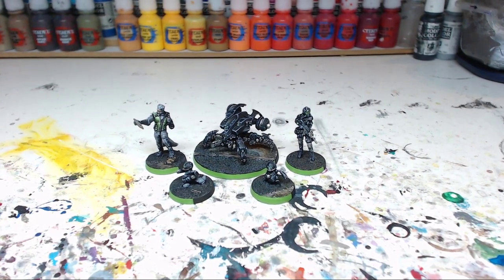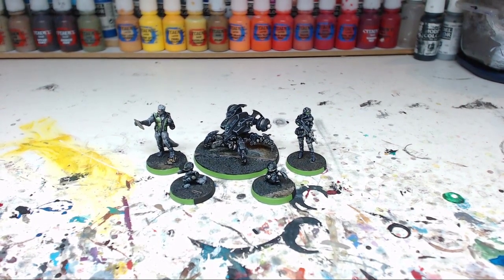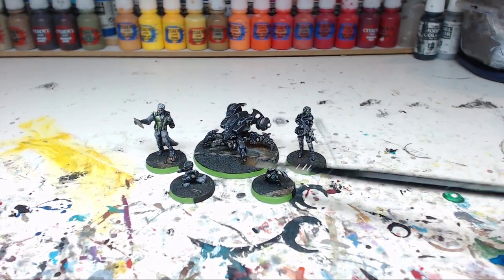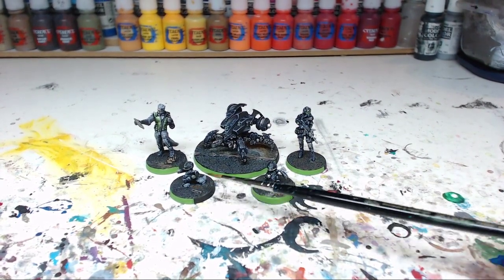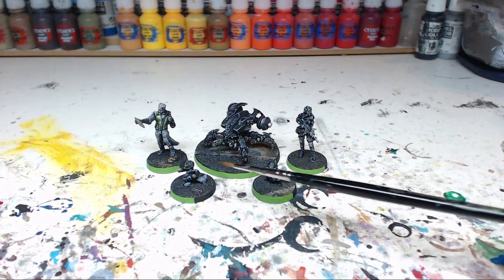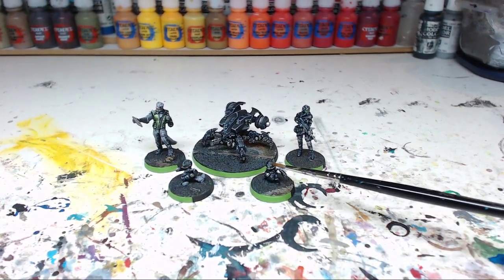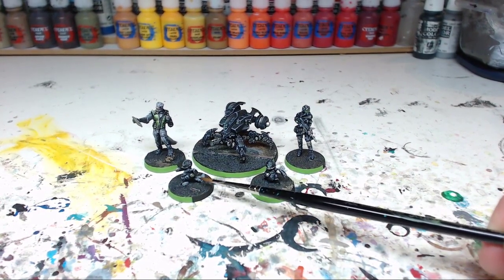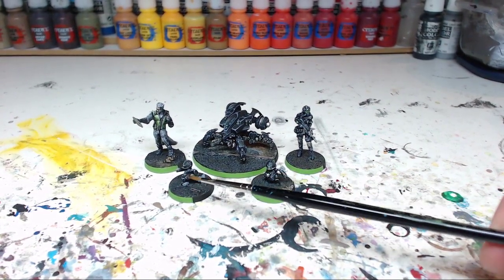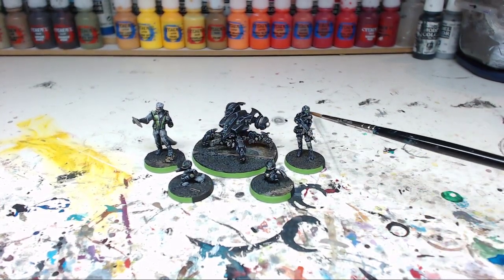My apologies — I haven't looked up the exact names of these models, so I have to go with the two taller models, this tank or walker model, and the smaller robots. The small robots were quite simple to do, not really that much detail going on, except for some lens effects on the helmet and then some kind of smoke effect under this guy's feet.